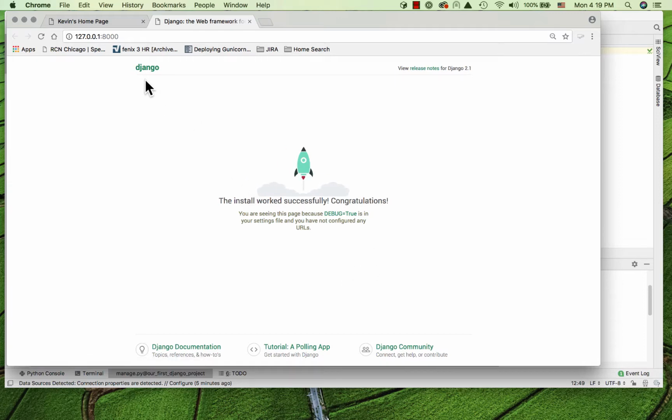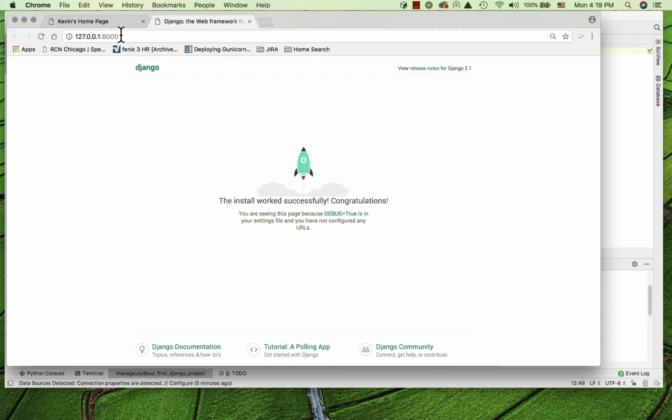And where did this come up? Well, the Django development server, Django servers generally run on port 8000 unless you've got more than one. If you've got more than one, you usually start to put them on 8001, 8002, 8003. And 127.0.0.1 is also called localhost. This is the local machine.